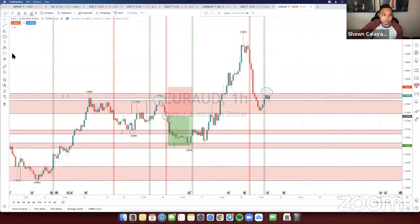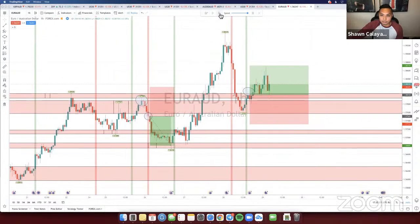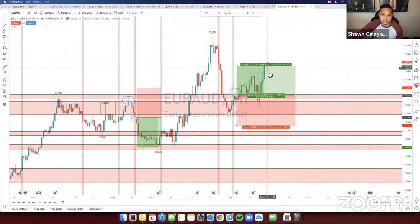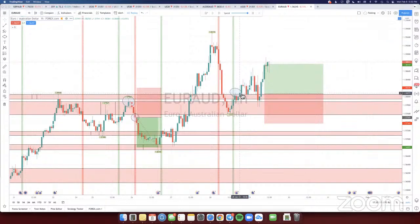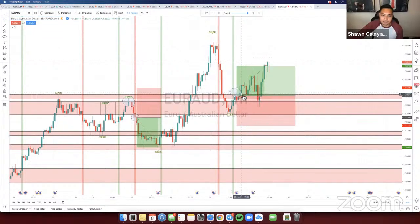So it looks like you took the trade somewhere over here before it broke above. And that's why you would have had to wait until it closed for this one. Technically this entry would have been valid if you waited for this candle right here. I see. Too early. It's way too early. Yeah, I mean, you got lucky here, obviously, because you entered a little early. You entered about 4 hours before you should have.